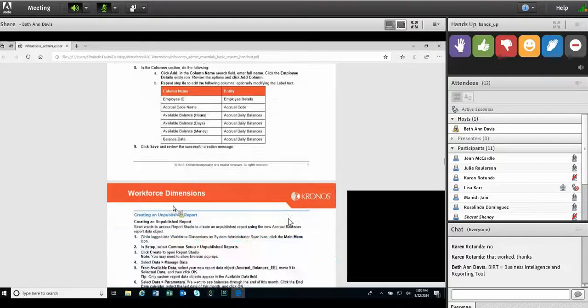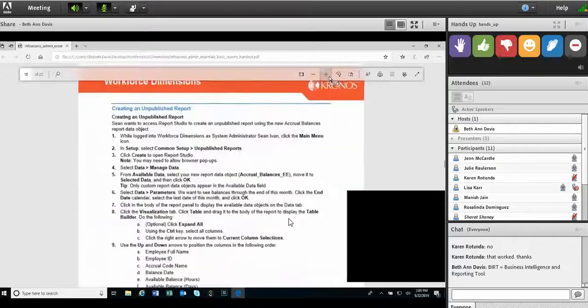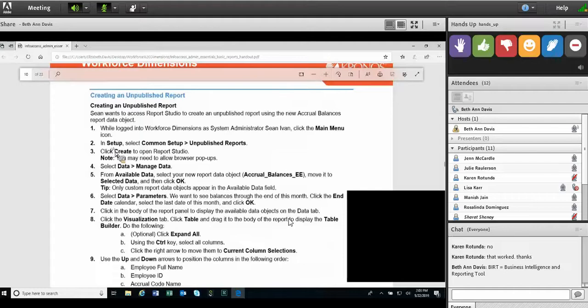We just did 7 before, we're talking about page 8. So far I just did Create, got into Report Studio. If it blocks you, watch out for the pop-ups. What I want to do now is what that says in step 4. I want to do Data, Manage Data, because the system currently does not have any idea what its source content is. This is when you relate the information between the report development tool and the report data object we created a few moments ago. This is where the connection is made. So I have to go into that first and then find my accrual balance is EE to identify that's my source content.